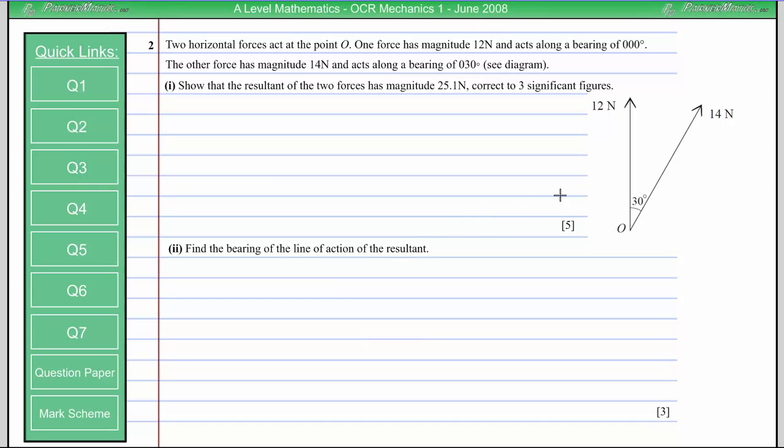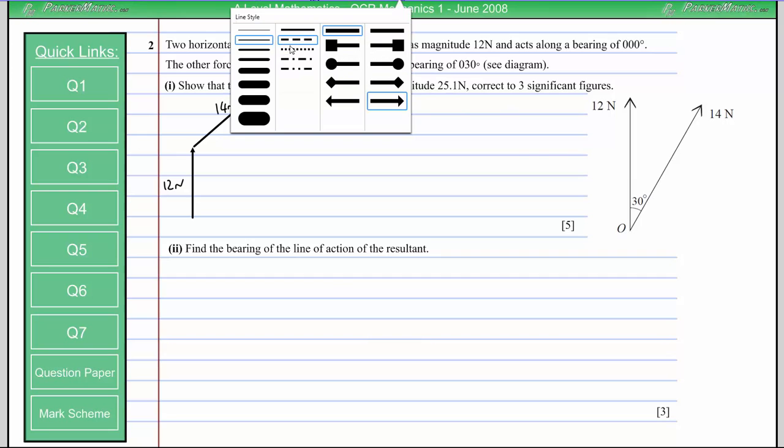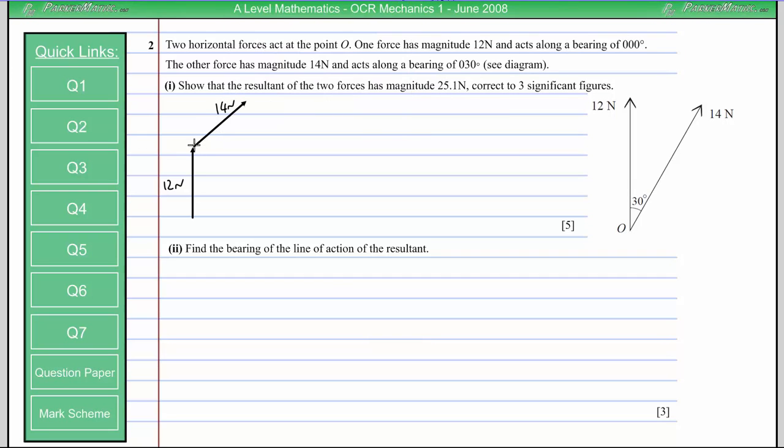The first thing I'm going to do is turn this diagram here into a force triangle. I'm going to draw the 12 Newton force going upwards, and where the 12 Newton force vector ends, I'm going to draw the 14 Newton force. I've got this angle 30 degrees to put on my diagram as well, and the way I'm going to figure out where that goes is by using the fact that the angle in between the 12 Newton force and the 14 Newton force is 30 degrees. So if I extended my 12 Newton force and I've got my 14 Newton force here, that means this must be the angle that's 30 degrees.